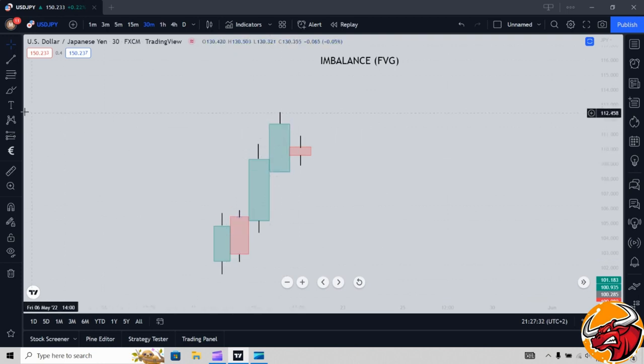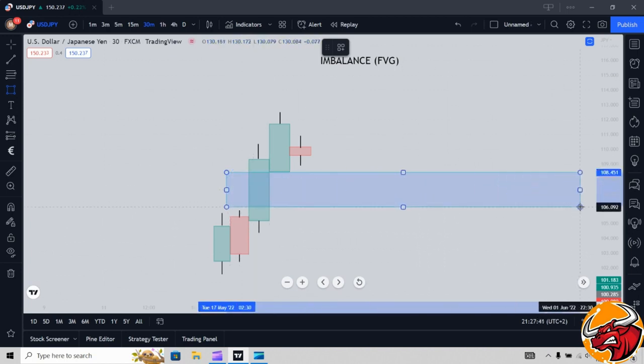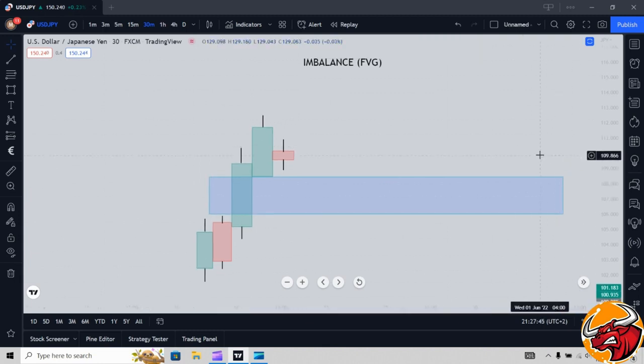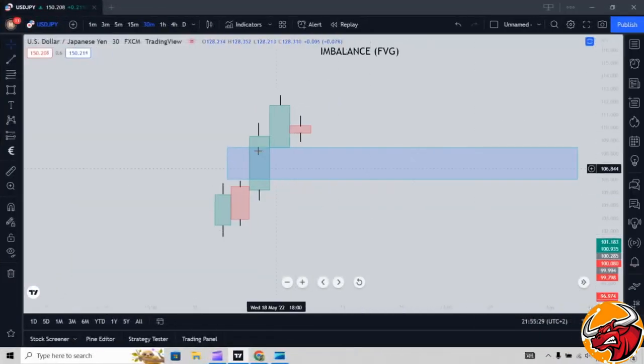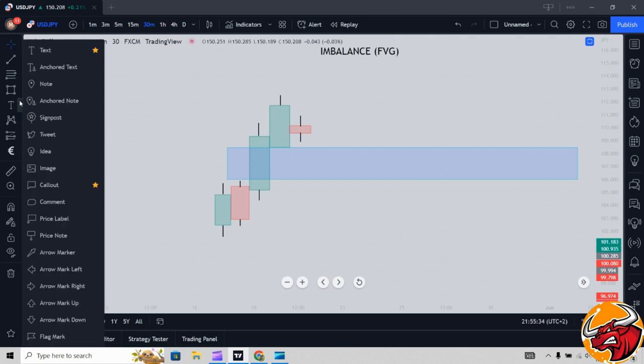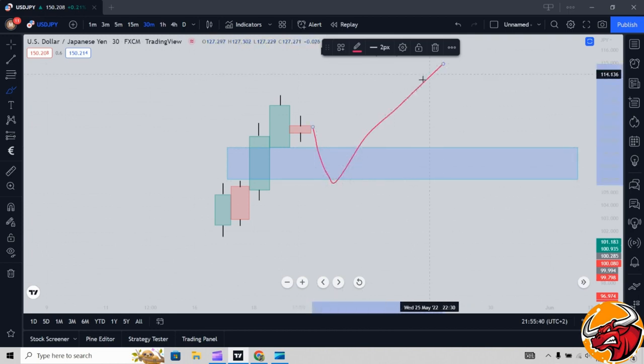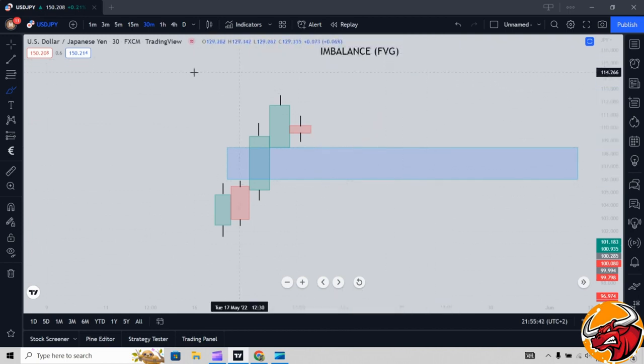Imbalance zone is usually made when the market does an impulsive move. It's a clear candle. This means that the candle does not have a wick on the side of the previous and the next candle. This will happen when banks want to increase or decrease the price for their own goals. Imbalance zone will usually happen after a consolidation. You should know what consolidation is because we talked about it. After imbalance, banks will force the price to come back into that zone because they left the money there.